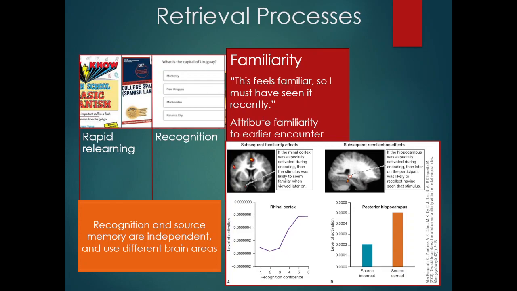Whereas recognizing where you got this information is controlled in the posterior hippocampus, right, which we've talked about so many different times. It clearly plays a role in memory, doesn't it? So if you got the source correct, if you correctly remembered where you got this information, you've got a particular area of the posterior hippocampus that's activating that's different from the source when you get the source incorrect. But those are independent parts of the brain and they're independent functions. So you may feel like something's familiar, you may feel like you're recognizing something, but you may actually be attributing it to the wrong source.